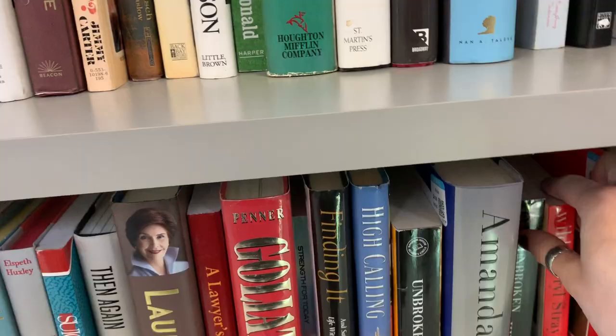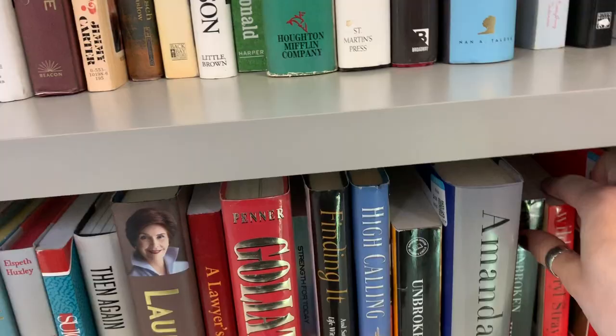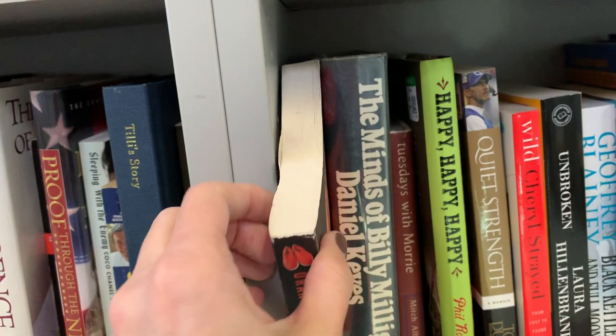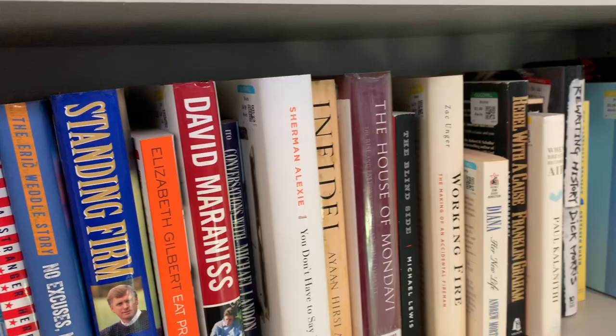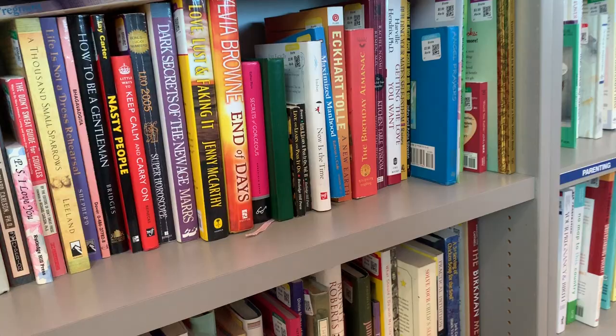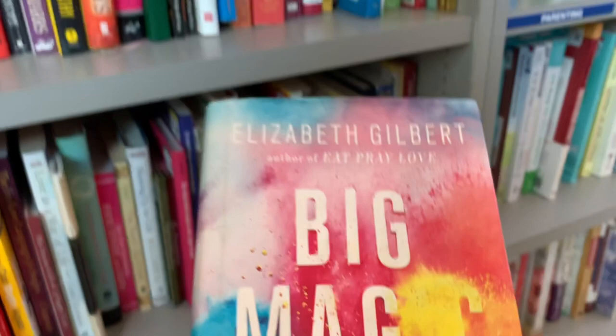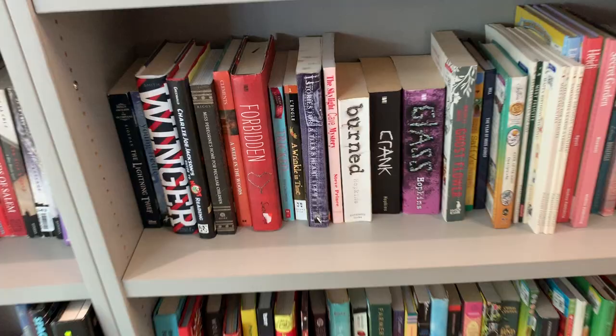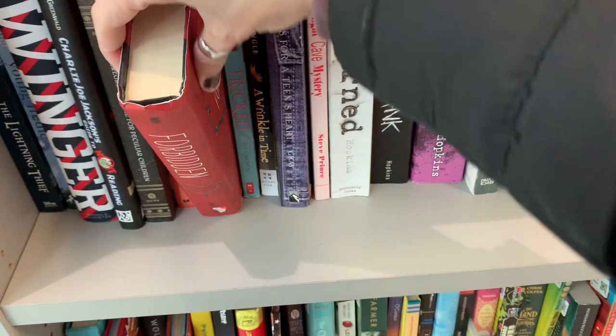So as always, I start out in the book section because it's at the front of the store and I always look in the biographies, like I said in the last video I made like this, and I actually found one in this section which I'll talk about later. I was looking at the Orange is the New Black book which I always see at Goodwill — I always see at least four of them. I was really pissed because I actually bought that for full price at Barnes and Noble like a month ago and then I saw it at Goodwill for just a few dollars. I hate it when that happens. These great illustrated classics are amazing for kids — I remember reading the Peter Pan one as a child and absolutely loved it.